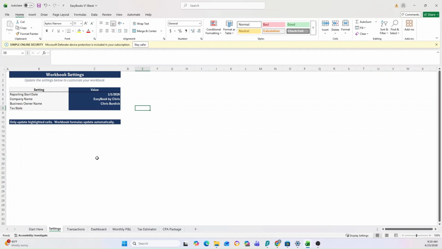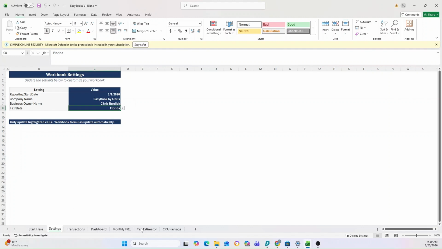So this workbook currently does not work for any international customers. Hopefully, in the future, there will be something more specific for international customers. So I'm going to just, for an example, put Florida in there.